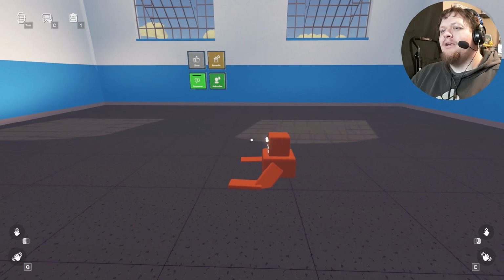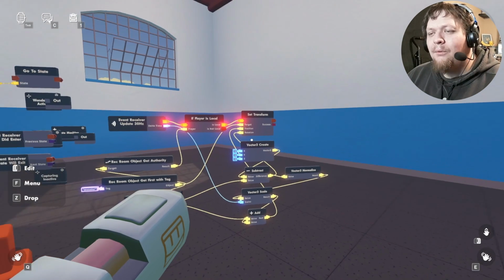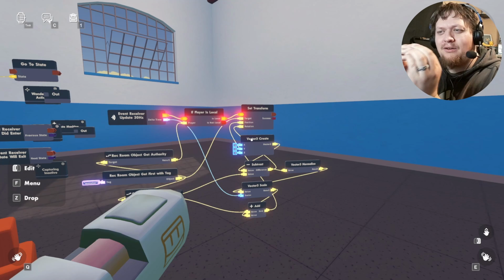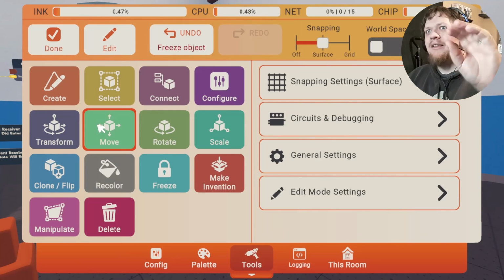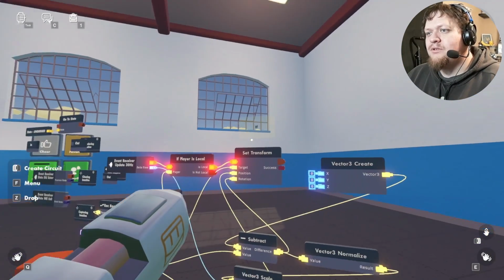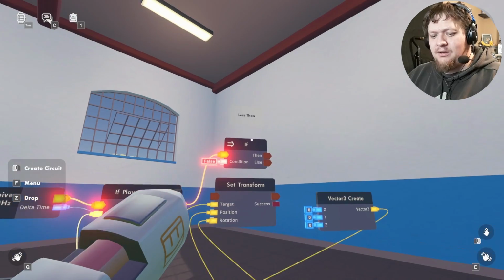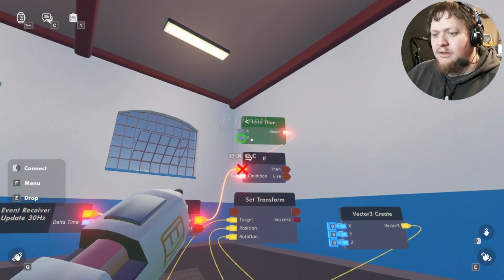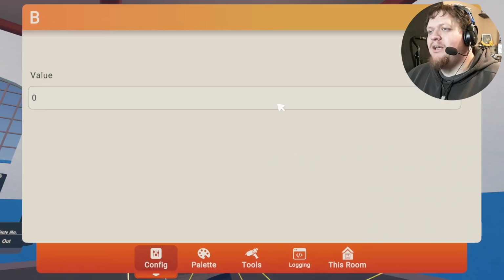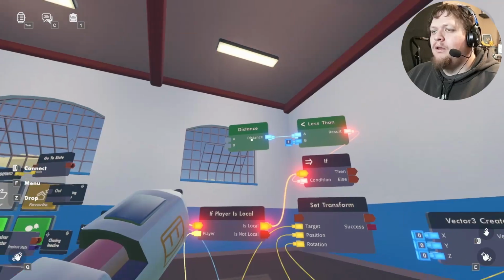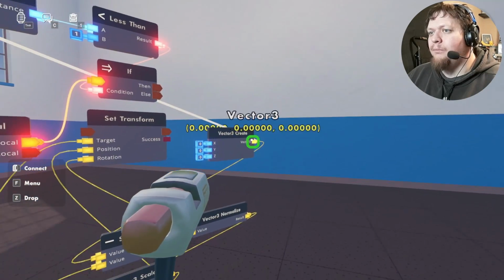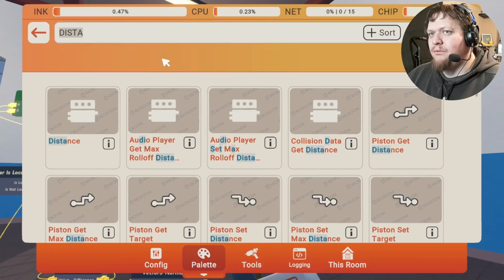Okay, so now he's trying to get to this point. I want to build a system such that when it gets super close to that goal point, to this vector, it chooses a new vector essentially. So let's do less than, we've got to get a distance thing. And there's probably a way easier way to do what I'm doing, but this is the first thing that comes to mind. If it's less than, let's say 1, the distance between him and, let's say, our goal point, then I want you to choose.